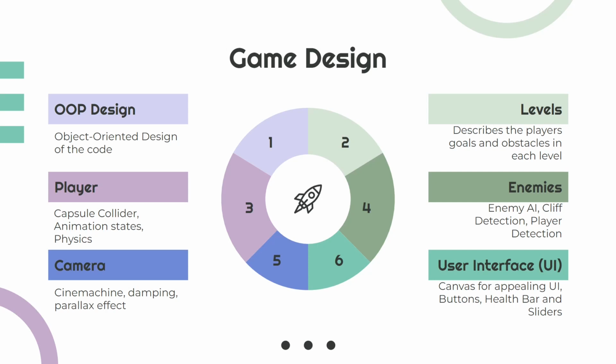For levels, we've added four levels. Each one is unique by its tile map and enemy layout. For enemies, each has a unique detection for the player and the way it attacks. And for user interface, we have simple bars that convey the amount of health each enemy and the player has.